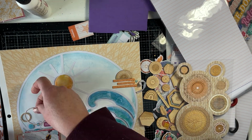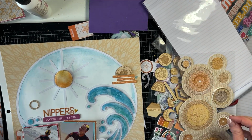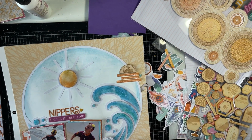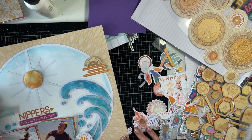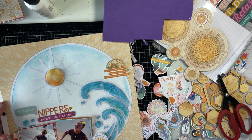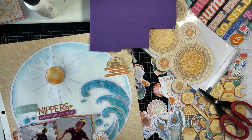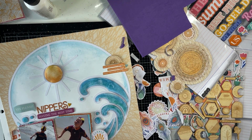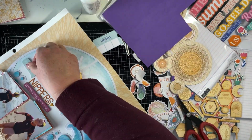I'm playing with some frames to see whether I was going to add some extra bobble shapes, circle shapes, but I decided that I really didn't like those on that layout. I think there's enough circle action going with the frame and the sun and the curling waves. So you can see that I have put a little embellishment cluster to the right of the photos. That's just a little die cut. And then I'm putting another die cut which says, I think, "Oh yes," next to nippers. And what else am I doing? So there's a little cluster that I'm now adding at the bottom between the two photos, which, as I said, you'll see in the still photos.